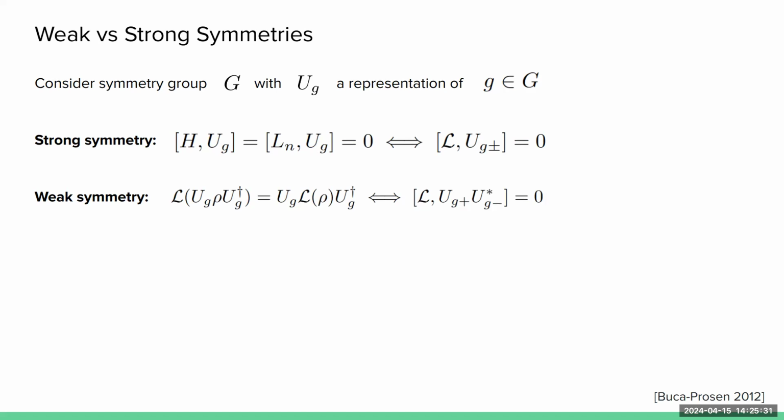So explicitly, what this means is, say we have some Lindbladian with some symmetry group G, with the unitary representation U_g of some element in the symmetry group. We can impose a strong symmetry by saying that the Hamiltonian and the individual jump operators commute with U_g. In this double space picture, this tells us that we have independent symmetry operators, or independent symmetries, for the bra and ket spaces. And so physically, you can think of this as saying that if G is a continuous symmetry, the system has some conserved quantity which does not leak into the environment.